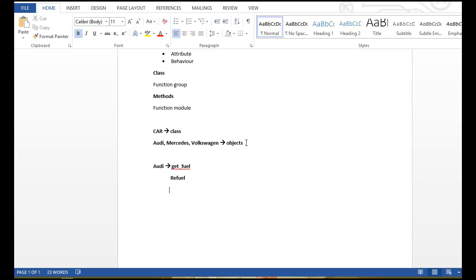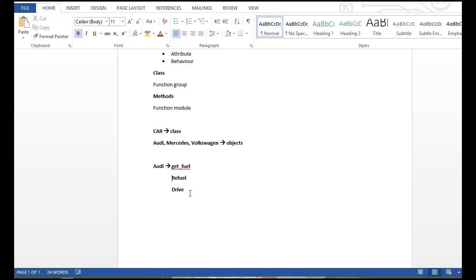It's going to drive. So these are a few of the things which this Audi is going to do. What we can say here is that under the class car we have an object Audi which performs these methods: get fuel, refuel, drive. These are the methods which belong to the object Audi.